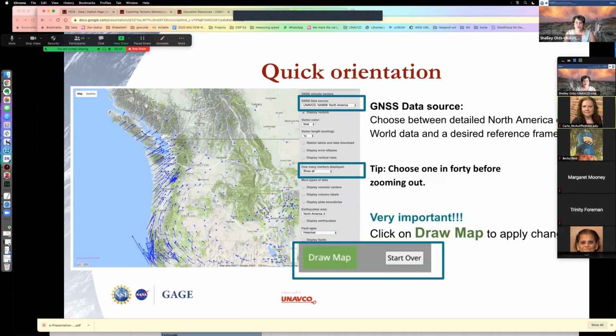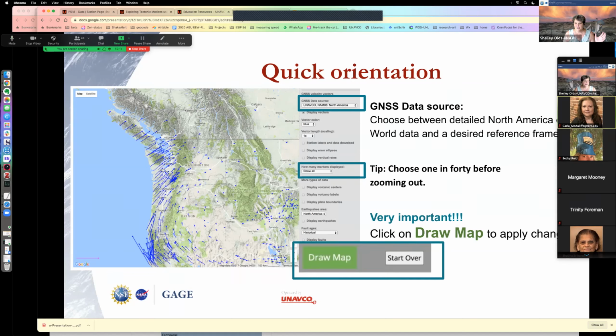A quick orientation before I let you explore a little bit. The very first top block is the GNSS data source. What really is important is that if you see the word UNAVCO, you're looking at the Network of the Americas for North America, and it gives you even more detail about the stations.